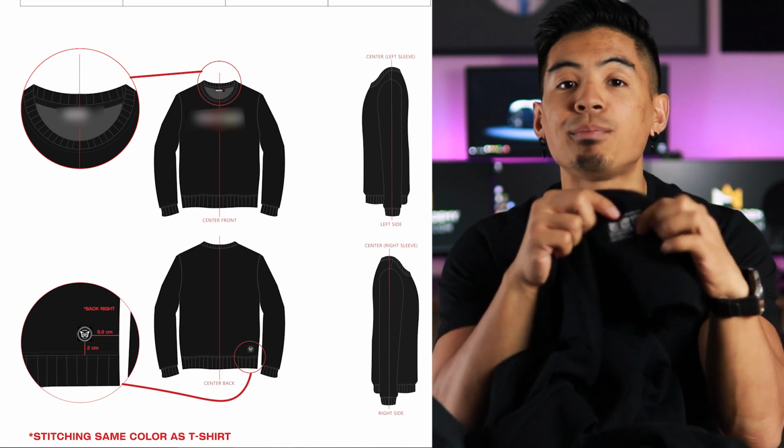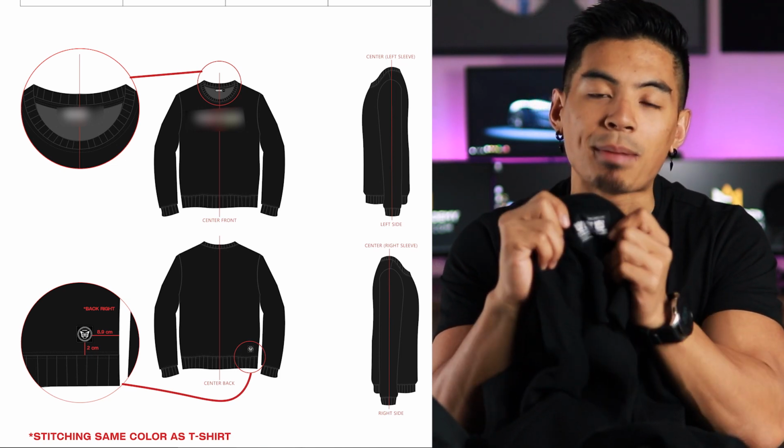Now let me show you the tech pack that I sent the supplier. This patch is supposed to be on the back side of the sweater. So here they are sending me samples to prove that they are worthy of working with them and ordering a bulk order in the thousands of dollars, and they mess up the tech pack. Like, the reason we send a tech pack is to get the technical details correct, and they mess it up right out of the bag. So right off there, it was already not off to a great start.